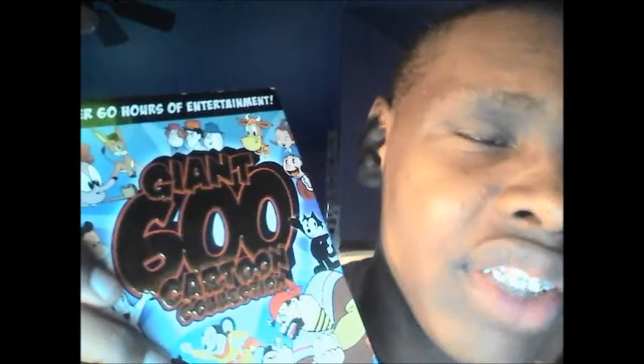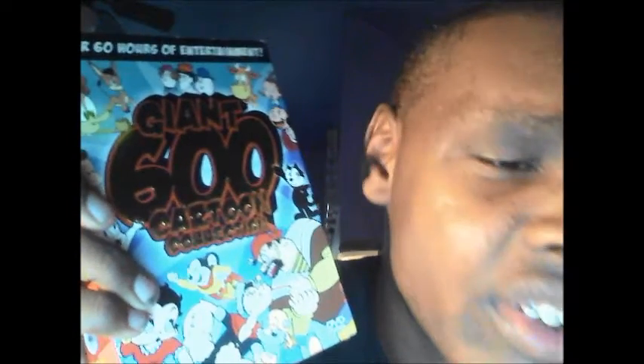Some of these cartoons maybe I didn't grow up with as a kid, but they're still golden animated greats that older people may remember. Experiencing these firsthand, they'll be in your memory banks for a lifetime. It was the golden day of animation. Cartoons by guys like Tex Avery from MGM and Warner Brothers are not highlighted on this collection — obviously studio rights and all that. But a man who is highlighted on this collection pretty well is Max Fleischer, who did Popeye, Betty Boop, Gabby, and I believe Felix the Cat as well.